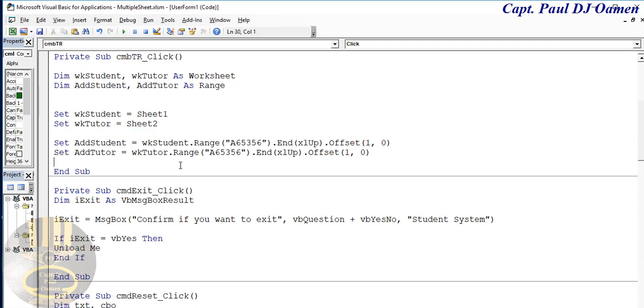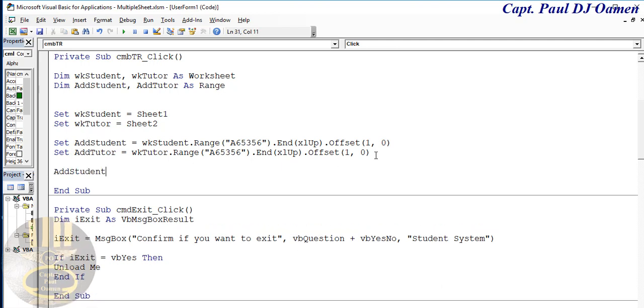Okay, now that that is taken care of, we now need to add the student details. Copy that, come right down here.